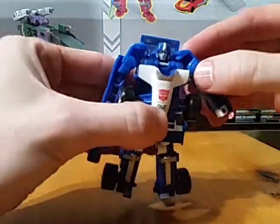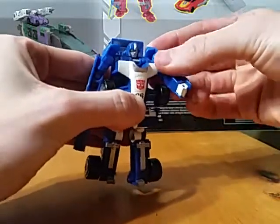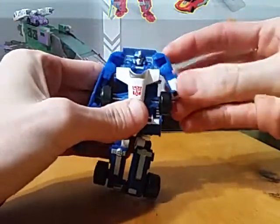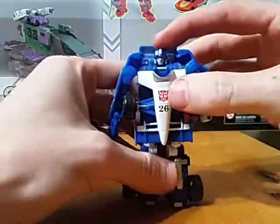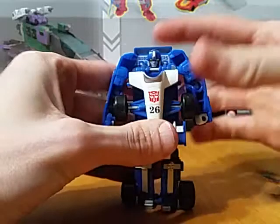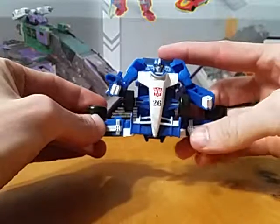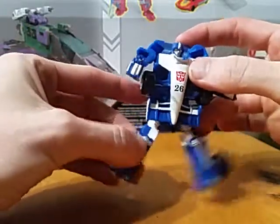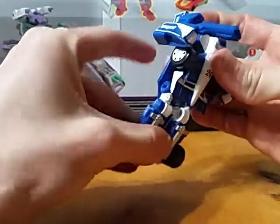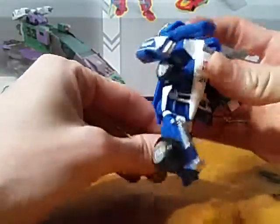All right, articulation, we got ball joints at the shoulder that you can maneuver to get around that tire on the front. We got ball joints at the elbow. A pegged in ball joint at the head and some nice light piping you can see with the eyes. We've got the legs where you can get the splits or the full Van Damme or whatever you want to call it. We've got a 90 at the knee and the forward bend on the leg, which is a little hampered by the car stuff.